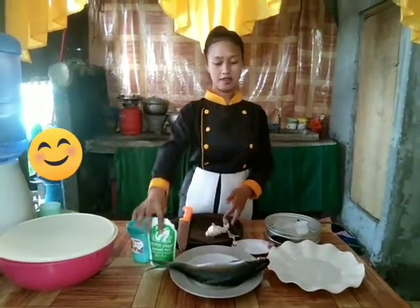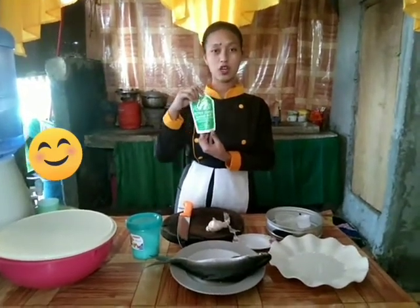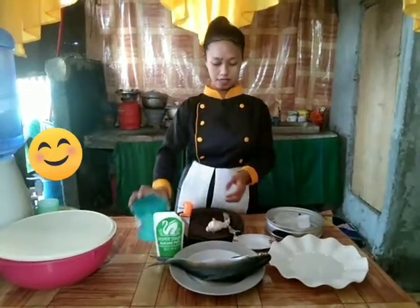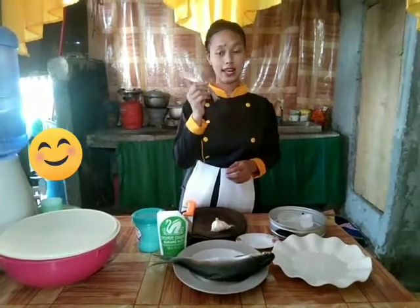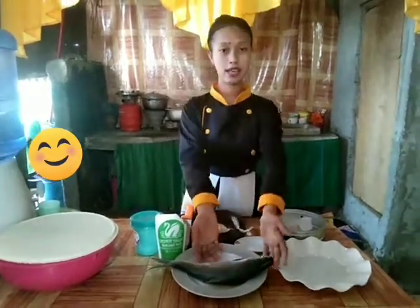My ingredients, I have here the vinegar. It's up to you guys what kind of vinegar that you're going to use. Then I also have here the salt. Then the garlic. And the pepper. The ground pepper. So, and also my bones.